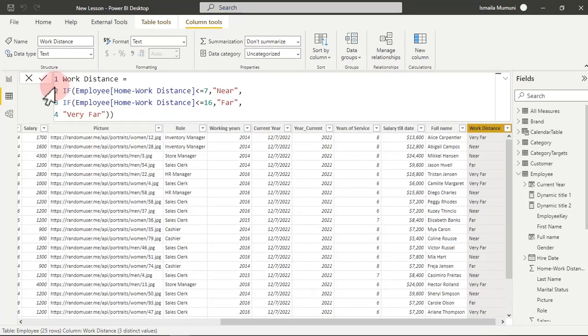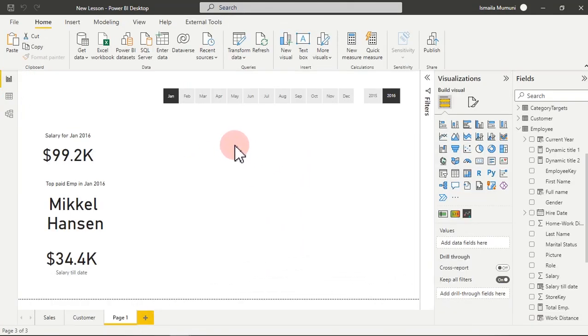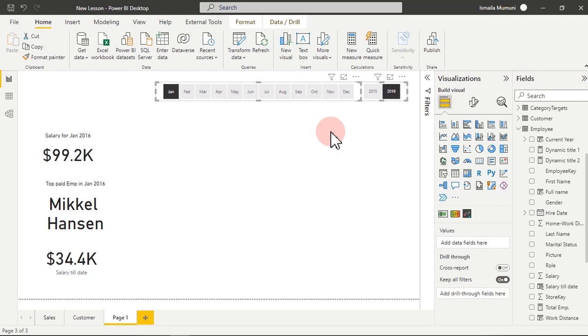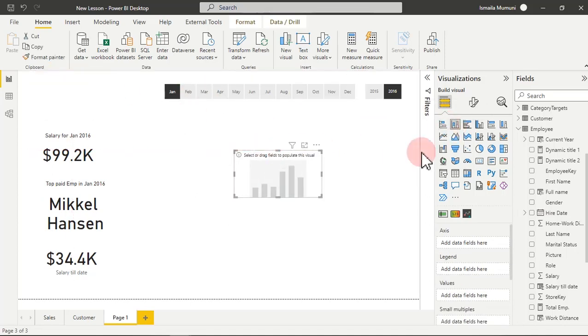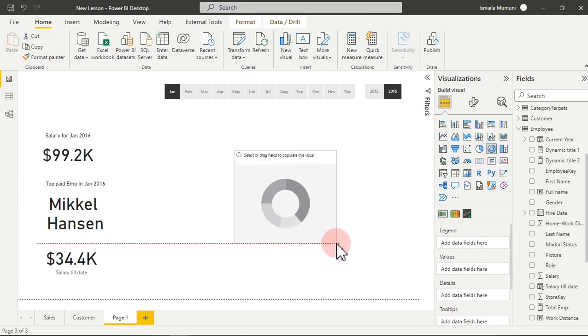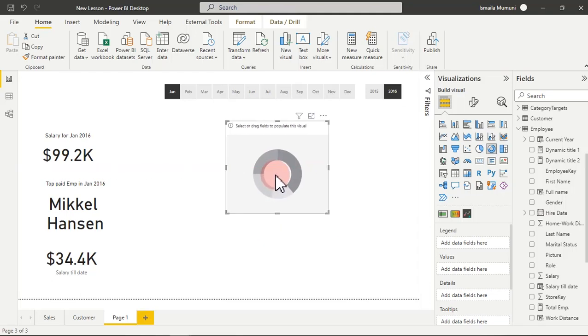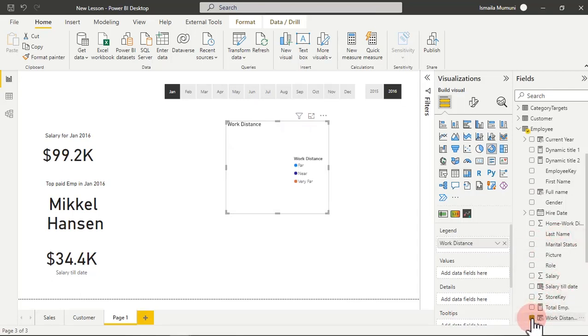Clear the filter. And now we should go ahead and use this to create a visual to see how many employees we have falling in those buckets we just defined. I'm going to move this a little bit up. Nicely done. So we create a visual right there, a donut chart right here. Remember, before you use this, you must be very sure that whatever you want to push in here wouldn't grow beyond the dimension it has currently. So I want to go to my employee table and push in what we just created, which is the work distance. How many employees fall under this category of work distance?